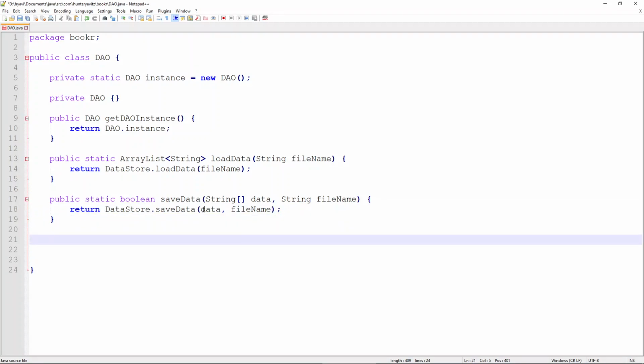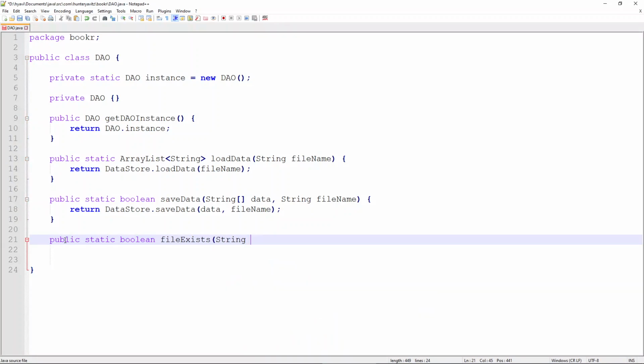Easy peasy. Next, what I want to do is write a short method to see if the file exists. And this is going to be so that other class files can query the DAO object to see if the file is even present. So we'll do a public static Boolean, and we'll call it fileExists.